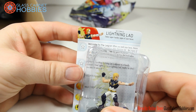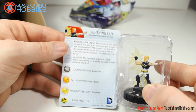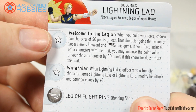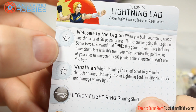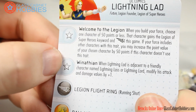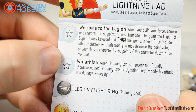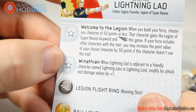Okay, let's see. We have Lightning Lad. Here we go. It's a nice looking sculpt here with the lightning coming out of his back. Let's take a look at these powers. Future Legion Founder, Legion of Superheroes. Welcome to the Legion. I'll let you take a look at that, but it's been on a couple of these characters. Here's another trait. When Lightning Lad is adjacent to a friendly character with name Lightning Lass or Lord, modify his attack and damage by +1.